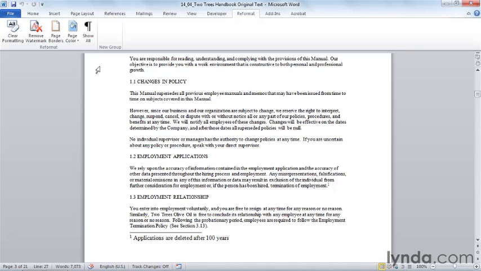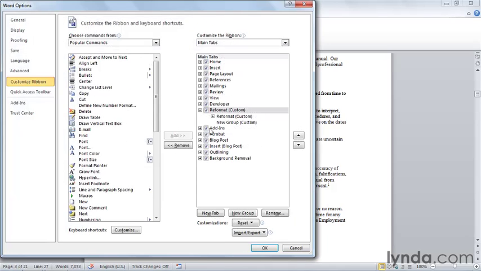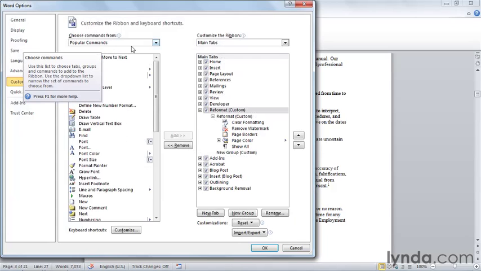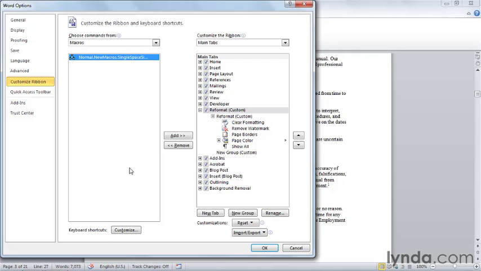The only choice that I really have is that I might want to put all my macros in a new group, or I could put it here. It depends on how I want to arrange my ribbon. For right now, I'm going to add it to the reformat group of the reformat tab. So I'll right-click, choose Customize the Ribbon, and here's the reformat tab where I'm going to want to place this macro. Now, it's a great macro, but it doesn't rise to the level of being a popular command. You'll find all the macros in a group called Macros. And I'm going to take my macro and select this group on this tab and click Add to add my macro.